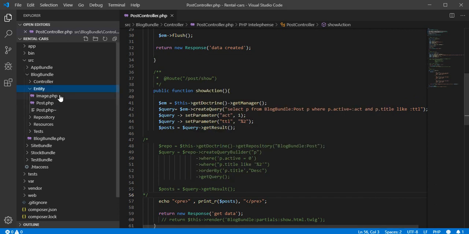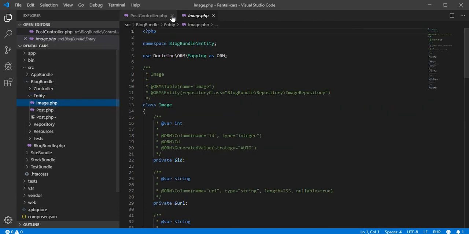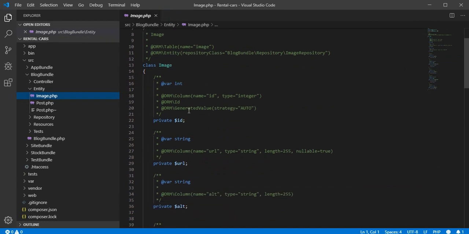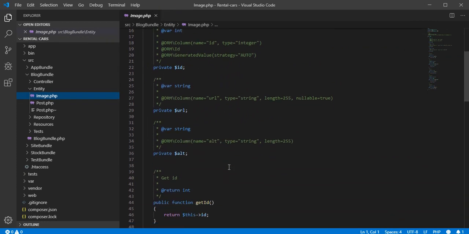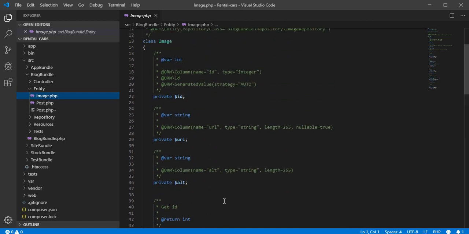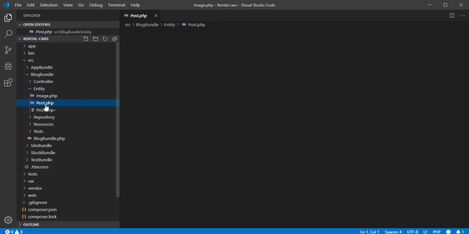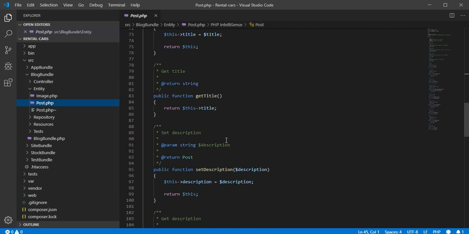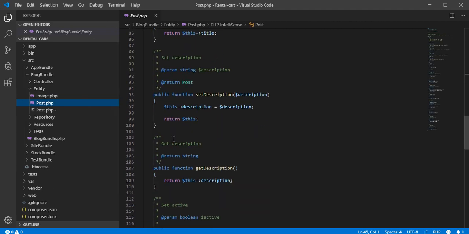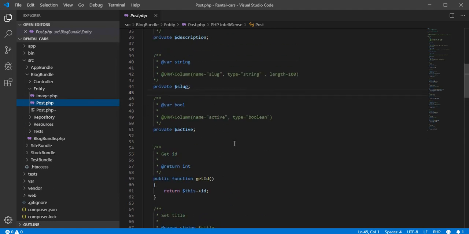So if we see now the new entity here, it's Image, with id, url, title, and getters and setters. And as you know, if we have a one-to-one relationship, it's up to us to determine which of these two tables, for example, will have a foreign key. For us, let's agree that the foreign key will be in Post. So let's go and create the foreign key of image in Post.